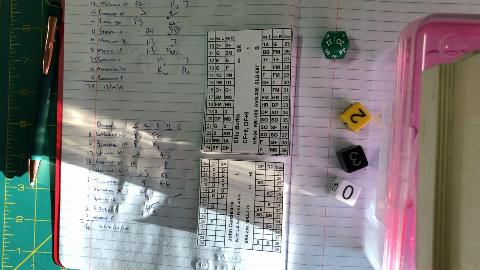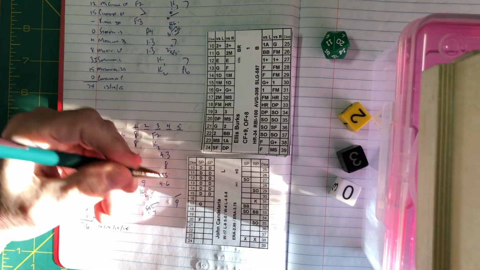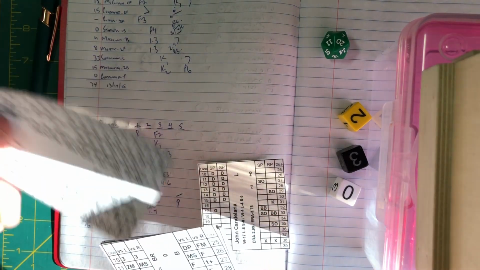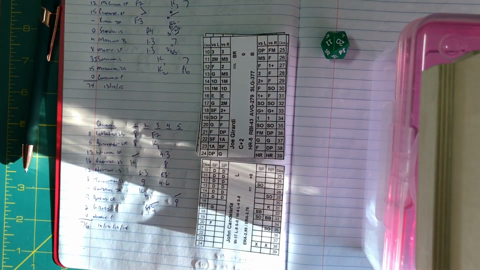This is in the air. High but not deep to right field. Under it is Clemente for out number 1. It was a hanger from Candelaria. He just missed it. Now Girardi.